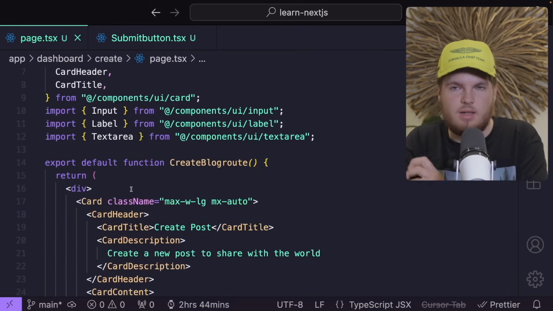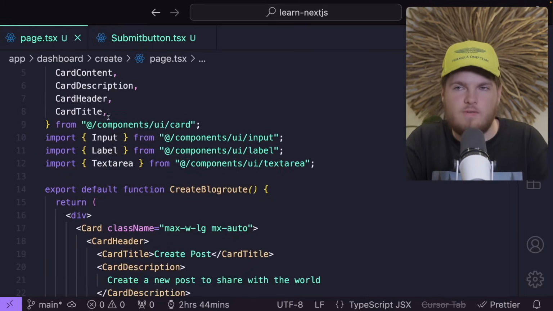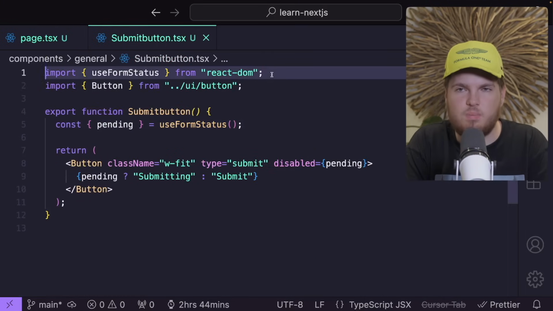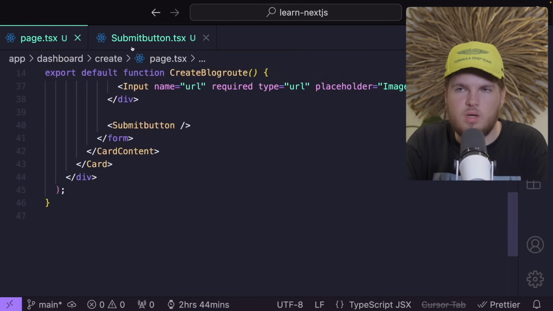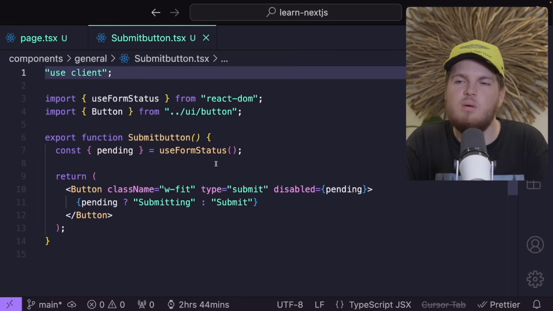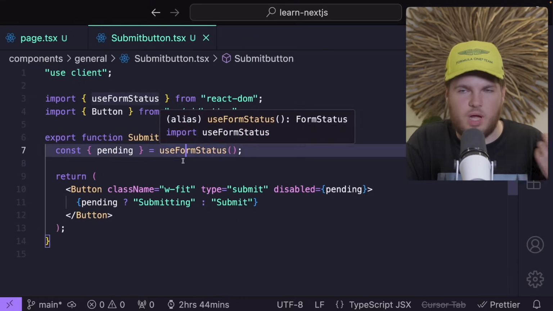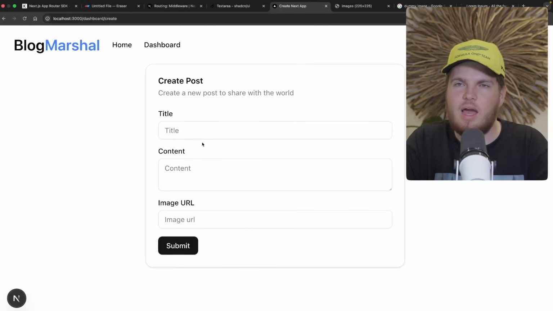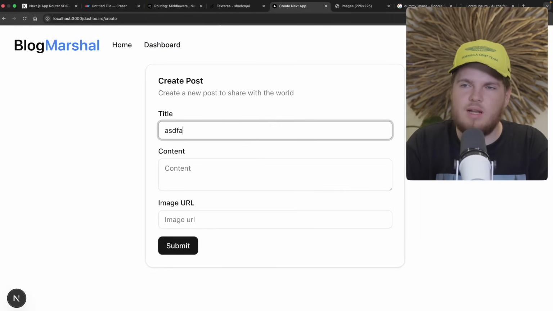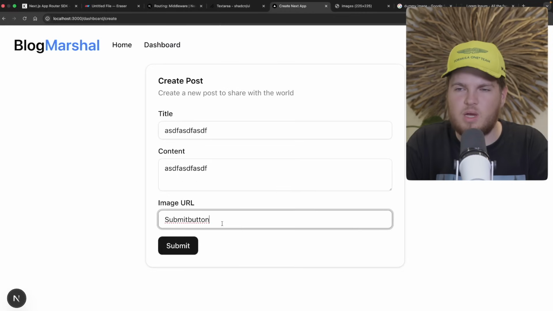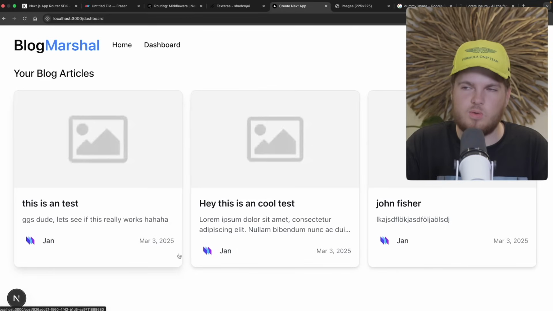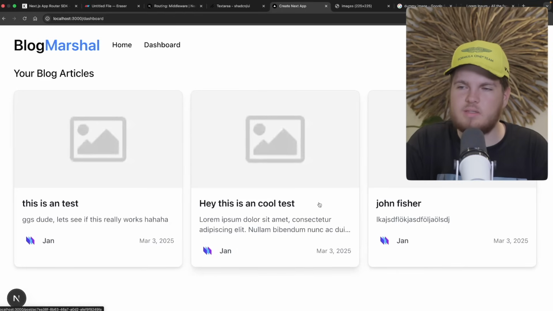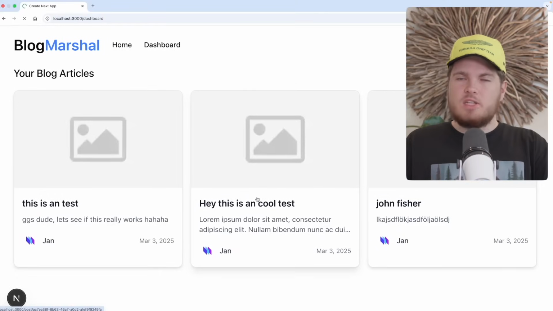That's because the page is a client component. But now our page is a server component, which means we have to mark our submit button with the use client directive. So now the page.tsx is a server component and the submit button is a client component because useFormStatus relies on a JavaScript bundle. Let's now save it, let's go back, and if I do a hard refresh, everything still works. Let's provide a title, content, and let me paste my image URL. So let me now click on submit and we have our pending state. It's disabled, so the button is disabled, and now we got redirected, and inside of here you see 3 blog articles. Nice. So now we are finished with our dashboard.